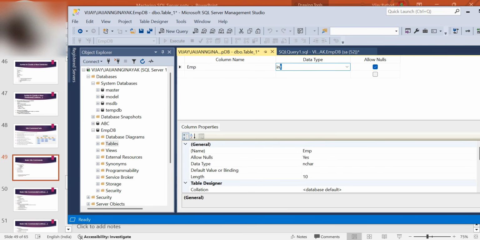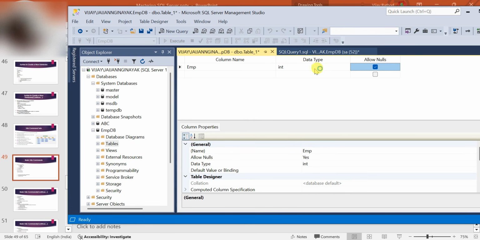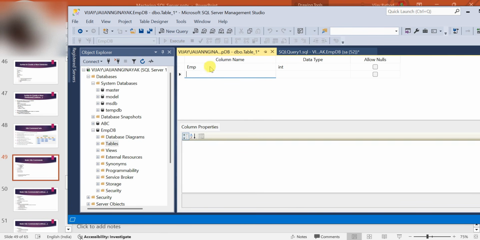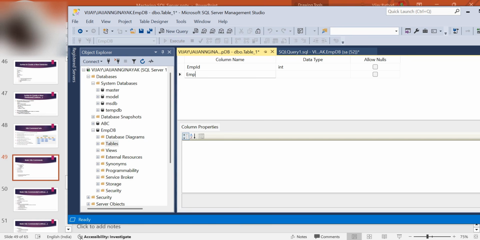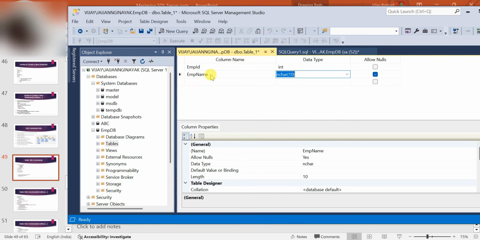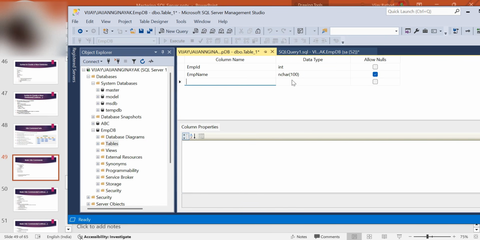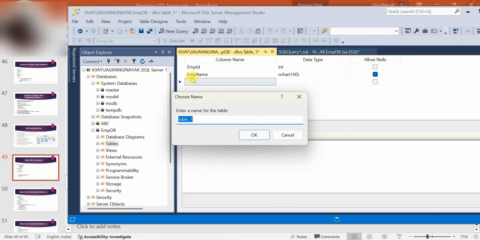Emp, int, alumni. As of now we can give these two columns, and we can save the table as emp.